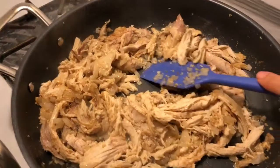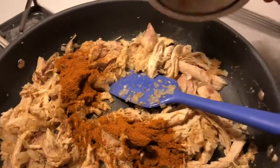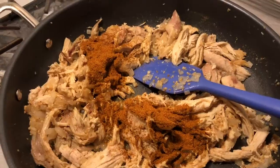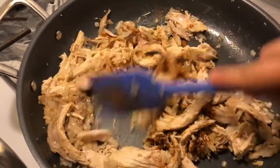After adding the chicken, we will add our Cajun seasoning. We will mix very well to incorporate all the flavors of the onion, the garlic, with the chicken.